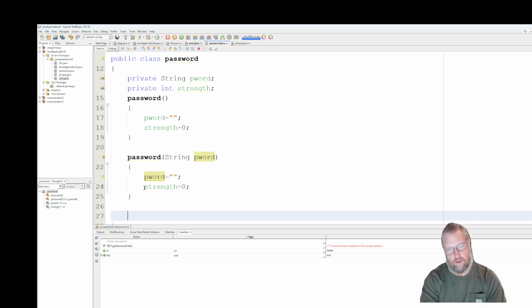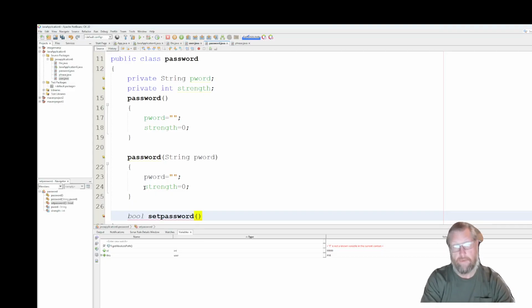And so what that's going to be is bool set password, because we're guarding it. We want to return whether it's true or false, whether it happened or not. Maybe. We'll see how it looks, but I'm thinking that's probably a better way of going. Set password, and then here we would have string new p word.